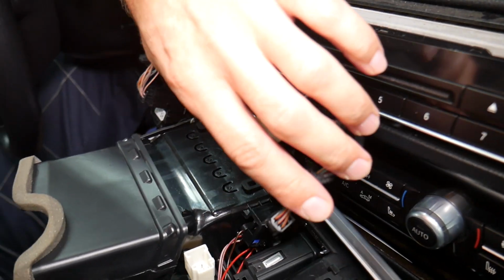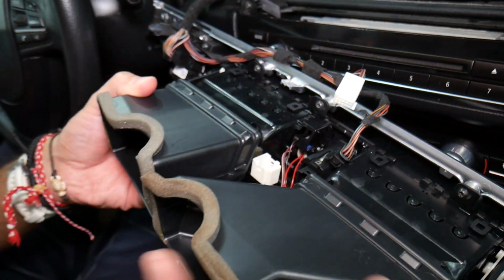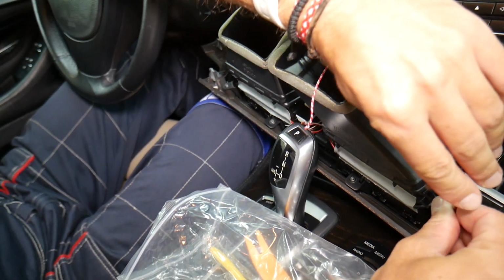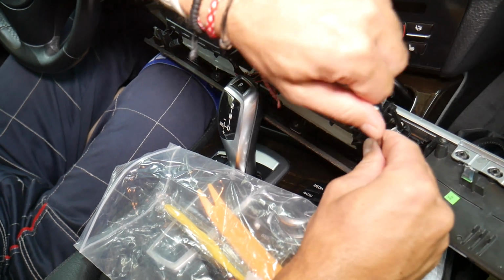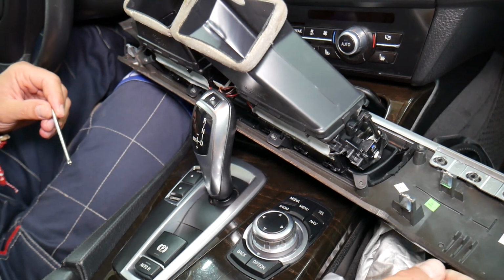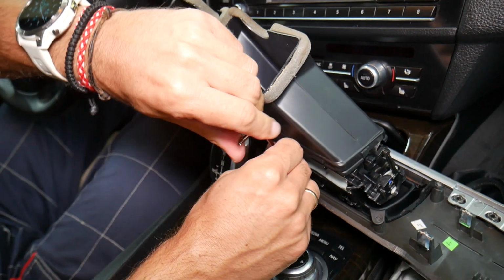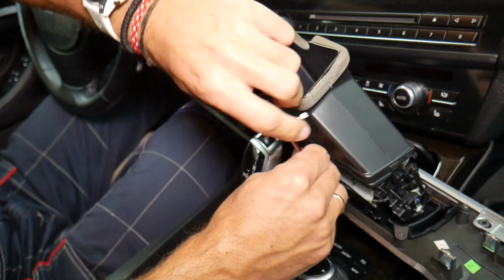Now here guys, let's see what else we have here, what else we need to do. The tools that they provided, it's amazing if you're doing a one-time thing. Right there, you can see, you just go ahead and pull them out, alright? Just like this one. Now, specifically guys, I'm going to grab the screwdriver to be a little bit faster so I don't waste your time, because with this thing, you will have limited movement. So let me go ahead, grab quick, or see, well, I actually can turn it from what I see.